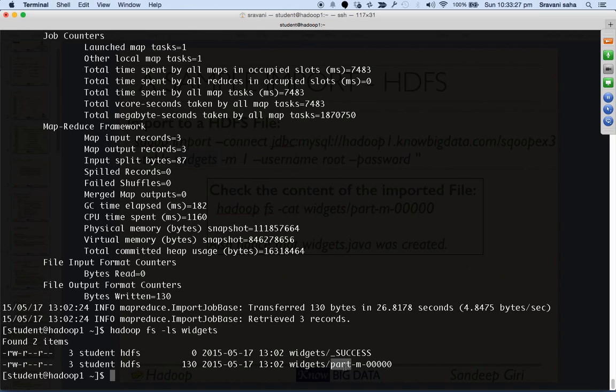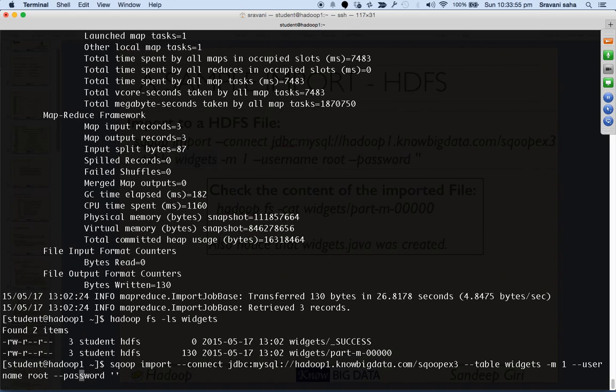If you see here, every time there is an R here, not M. Why? Because there is no reducer here, and this file is being generated directly by mappers. So it created multiple mappers. Each of these mappers is connecting back to MySQL, reading the data, and writing to it. Just that in our case, the example which we have run, we have explicitly said that there has to be only a single mapper.